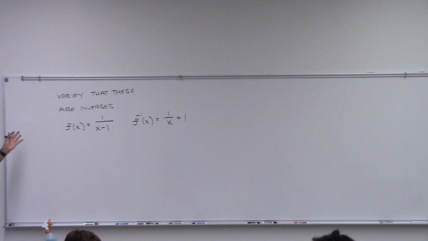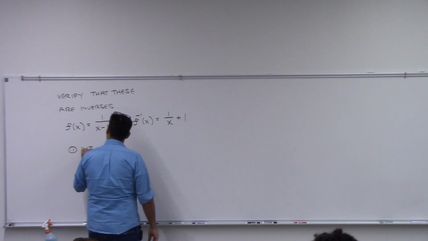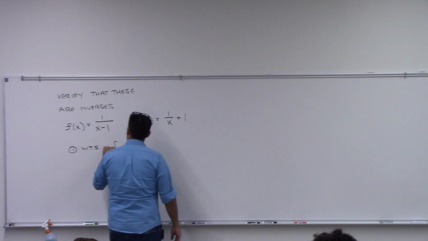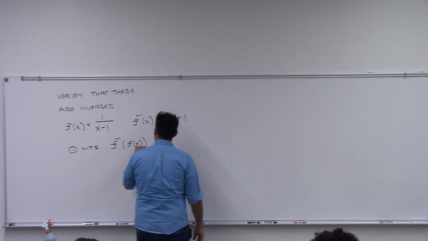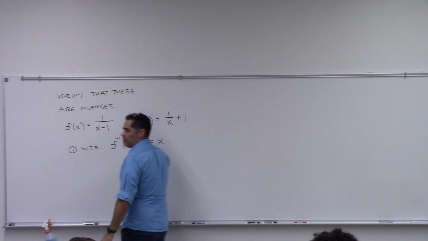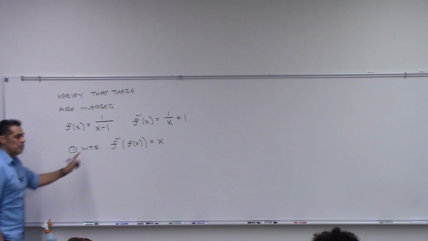It's like somebody's telling you these are inverses, and you're skeptical. You're like, I don't know if I believe you. So you're going to check. The first thing we're going to do, I want to show that when I take the inverse function and plug into it the original function, I should get x. I better get x. Let me do that work over here.